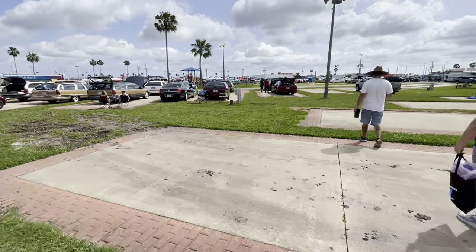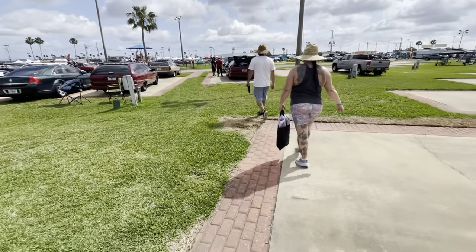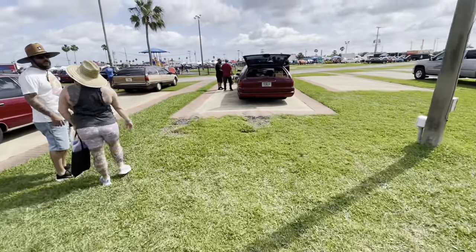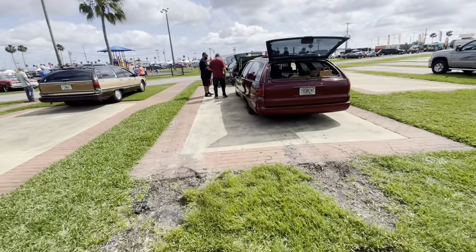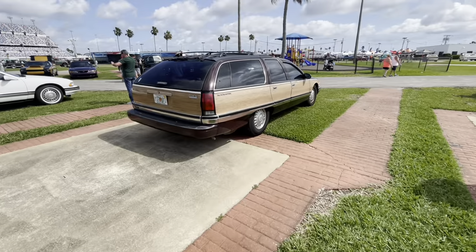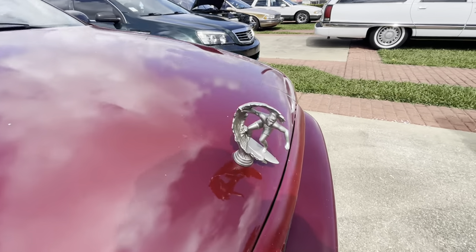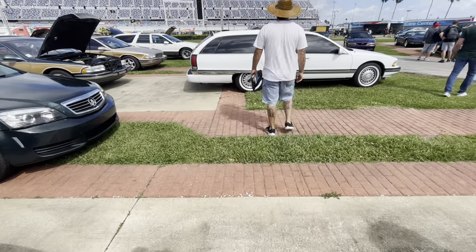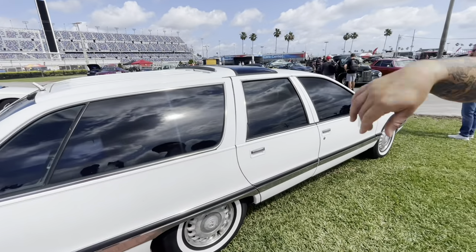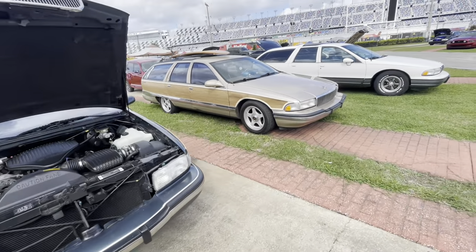My son would be the one that noticed the big old station wagons from plum across the way. Since we're all looking, I'm going to hang in here — they are cool too. I've got a buddy that's had one of these. Andrew said everything he likes in a car is what his dad hates — we just like different stuff. That's what makes car stuff neat: there's something for everybody if you're looking.